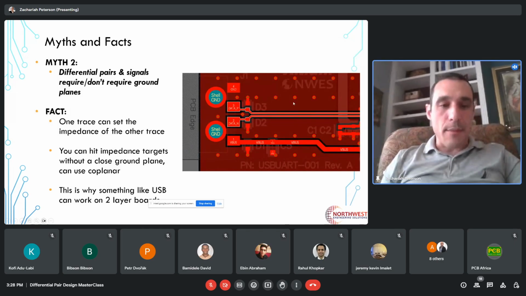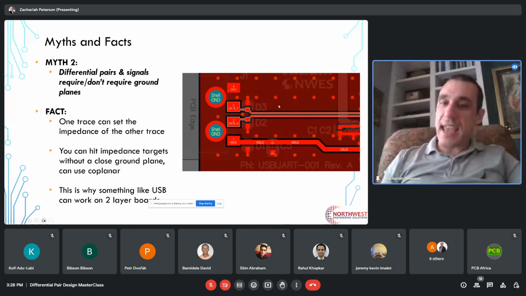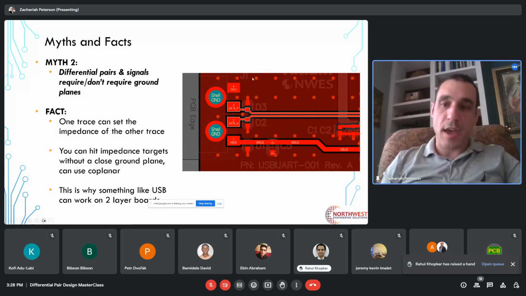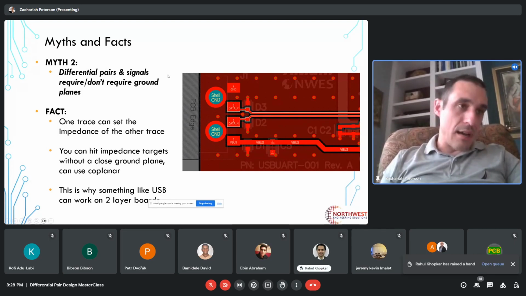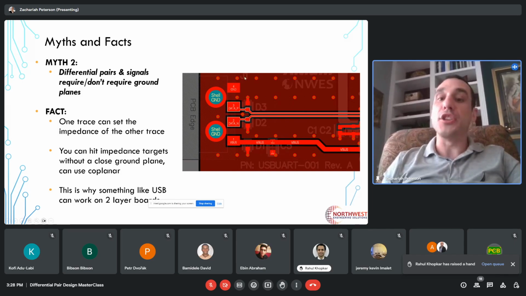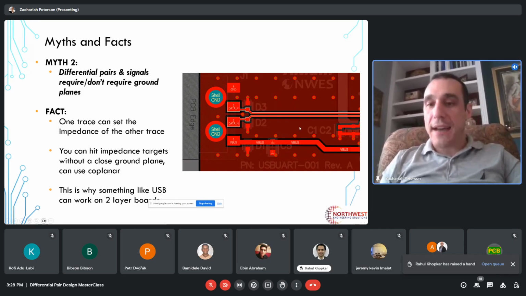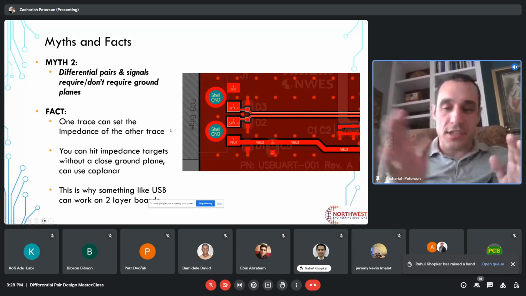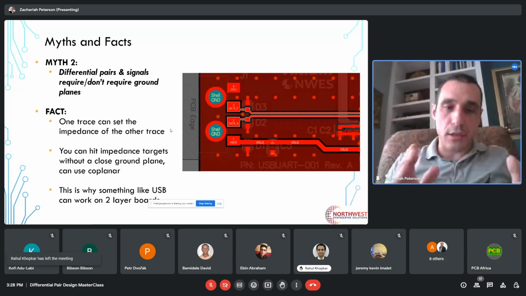So this example here on the right has a differential pair for USB on a 2-layer board, and we're trying to hit the USB impedance spec. On a 2-layer board, you should probably know that it's very difficult to hit an impedance spec without coplanar ground. The reason is that the trace would have to be very wide. And in fact, the trace would have to be so wide that it's going to be unusable with most components. But when we have the coplanar ground here, and when we bring the two traces closer together, that allows us to use thinner traces, and then we can still hit our differential impedance target.